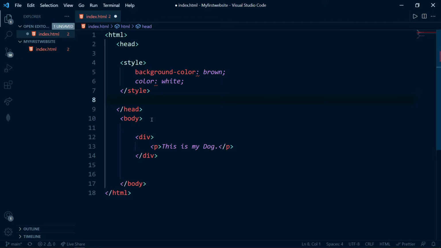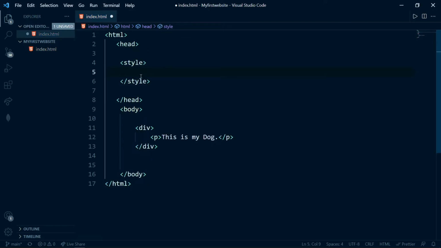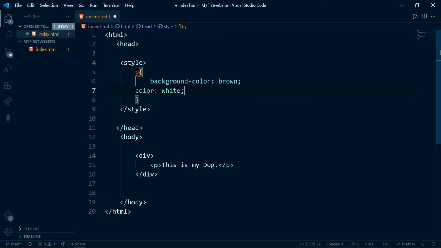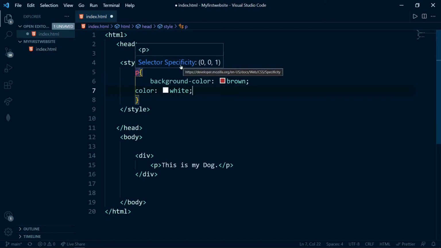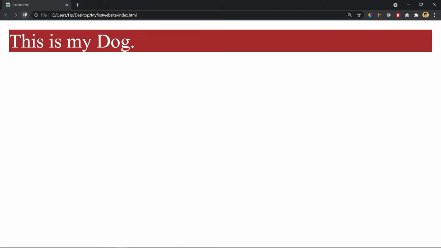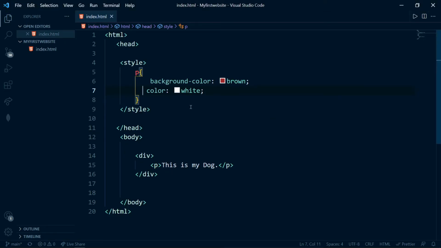For that we are using three selectors. Here come the selectors. A selector is basically a name for a specific tag, which denotes where to give our design. If I cut this content and give it the name p tag, we are using the design for this p tag. The selector specificity is 1 because we are using a tag name to represent our design. If I click save and refresh the browser, you might note that it remains constant because our design has been working fine. But rather than that, there are many paragraphs.